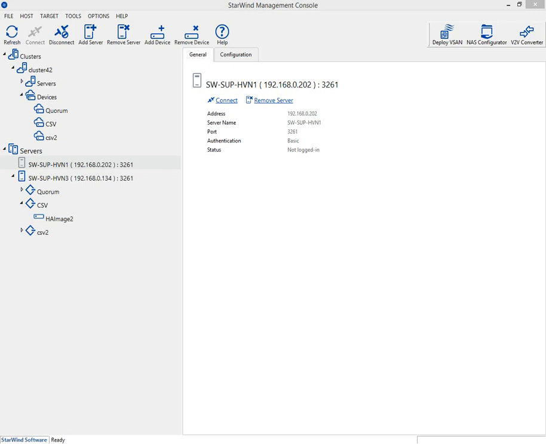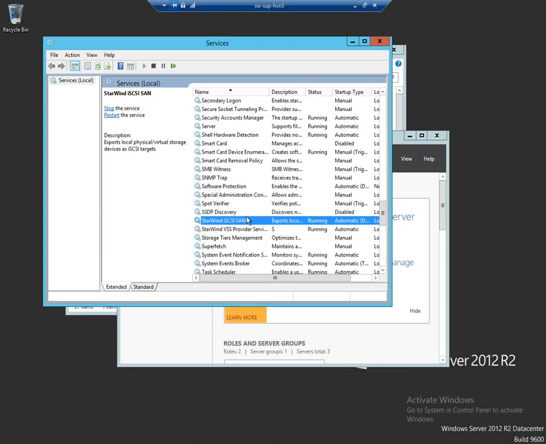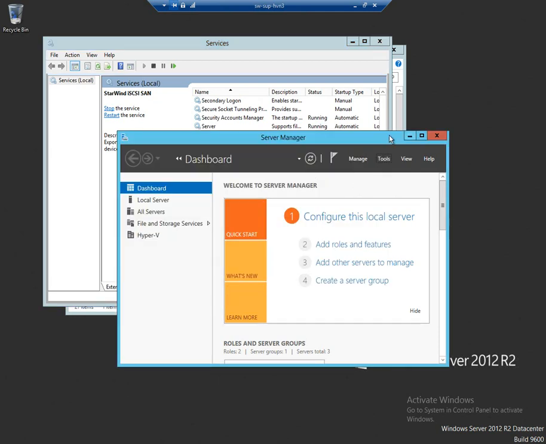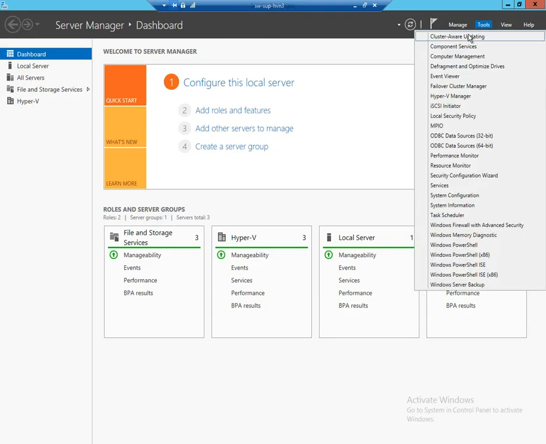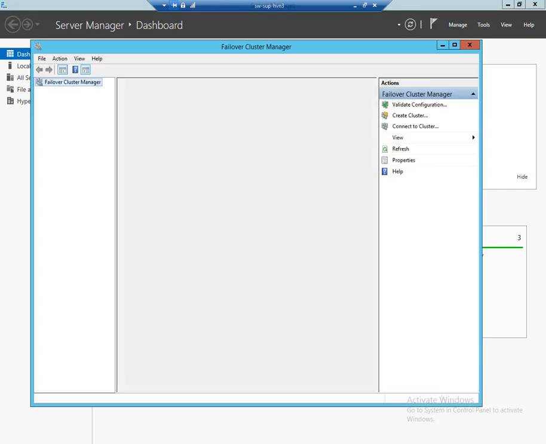Now, another question from Frank is, the disk 2 is a virtual machine created on disk 1C, correct? Not sure about that. Let me just check with the remote session I have here. HVM3. By the way, we wanted to look at the failover. With all these questions, I forgot about the failover. So let me actually get to the failover cluster manager and show you the virtual machine which failed over to the other node.